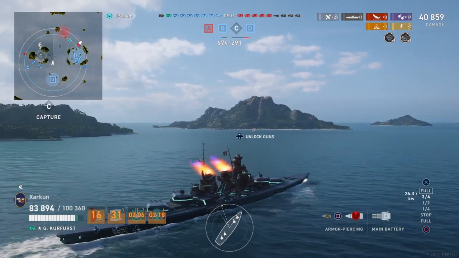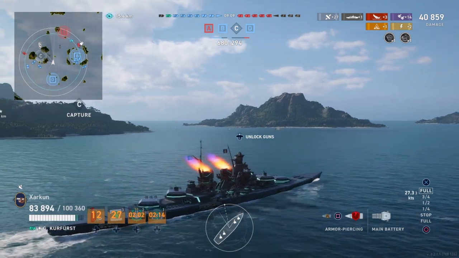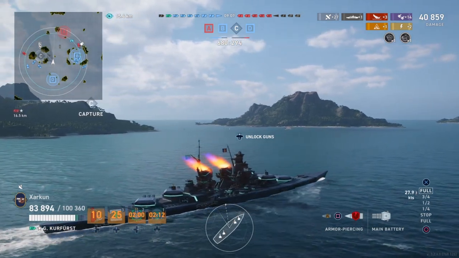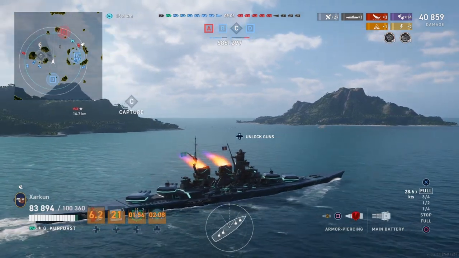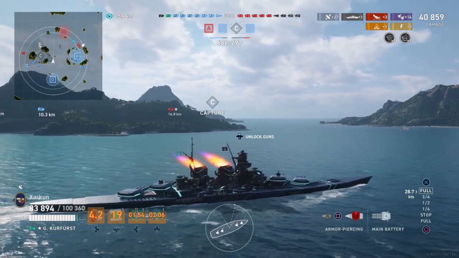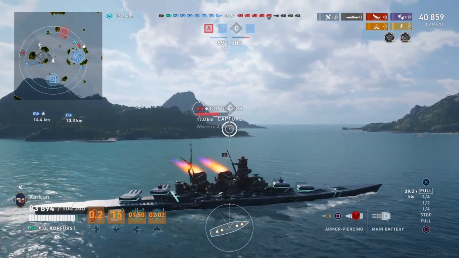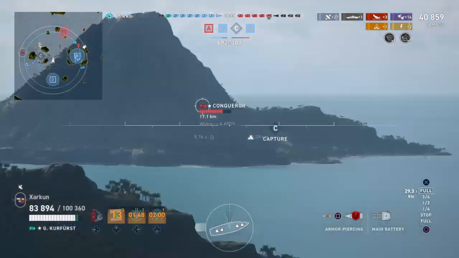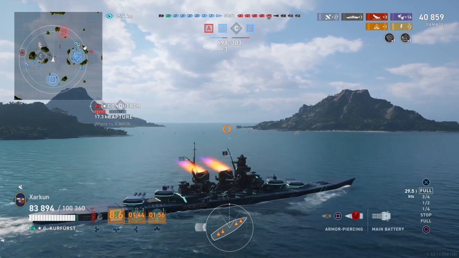If you can use island cover to remain unspotted and also to shield yourself from enemy fire, then you should do it. And in fact, since the Grosse Kurfürst is so conspicuous, so detectable, you really do want to make use of that island cover in order to push in. GK is in its element when it's closer to the ships.